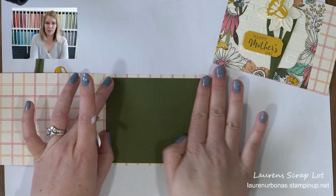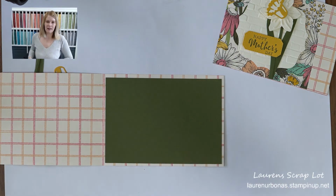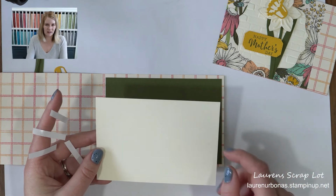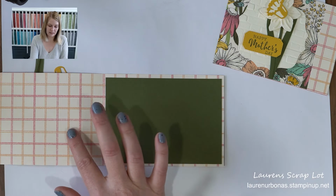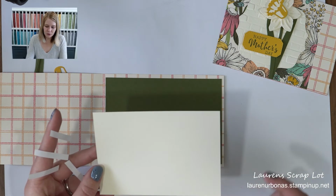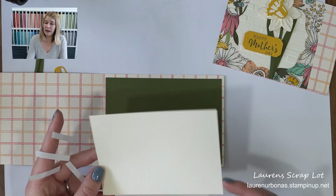Okay, there's my Mossy Meadow. And then I went with a piece of vanilla simply because it just fit the color schemes on this paper. You can see it's vanilla kind of inside the designer paper. So this one is going to measure 3 1/2 by 5.